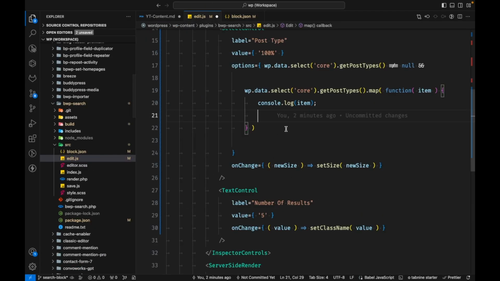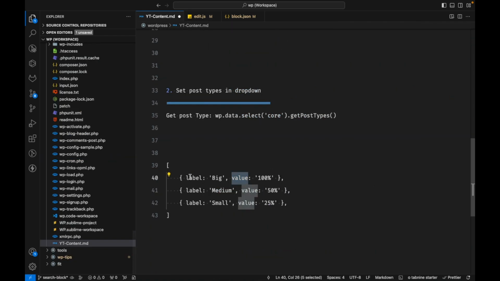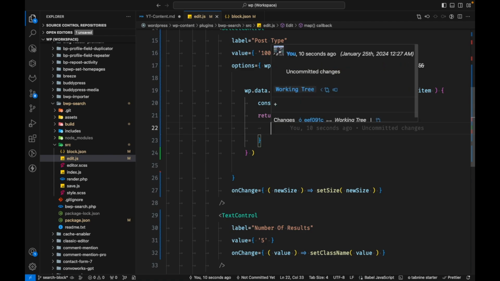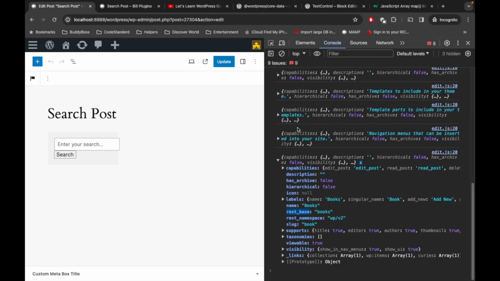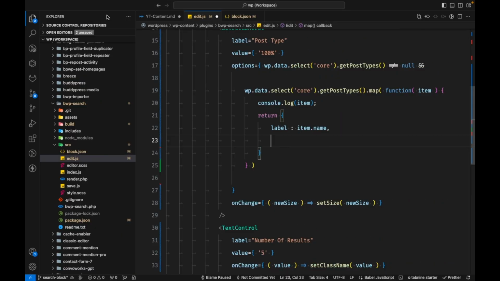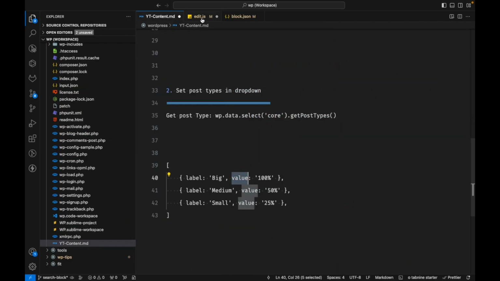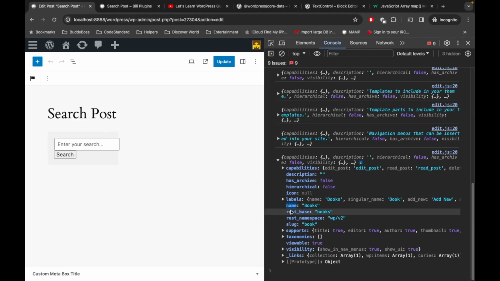So in this array map, let's return, first, label, and label we will get from item.name, and another one will be value, we will be using item.rest_base.